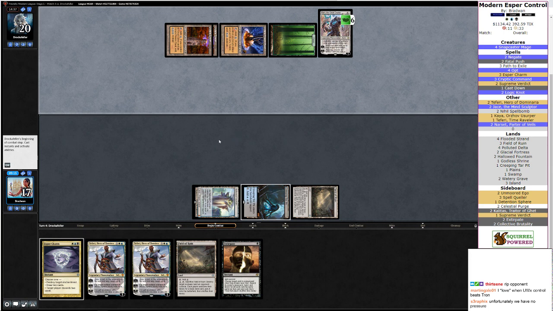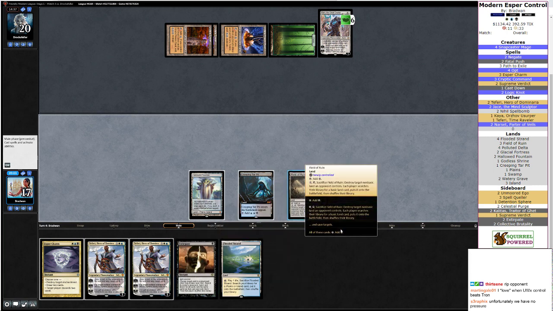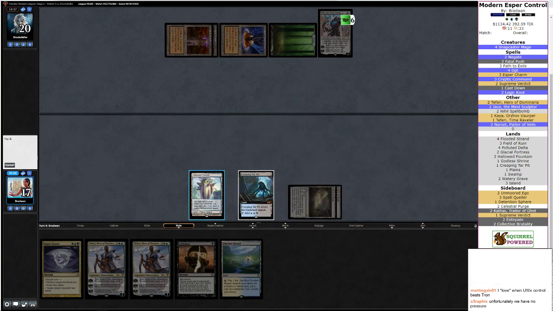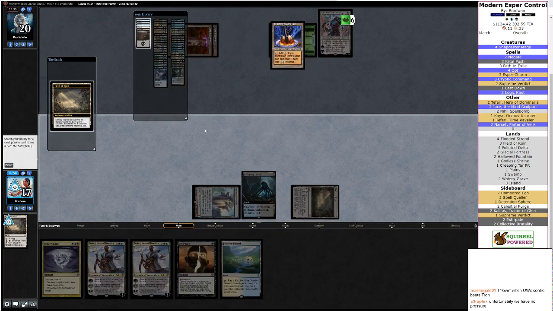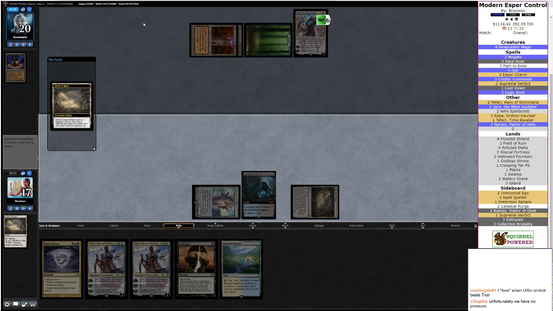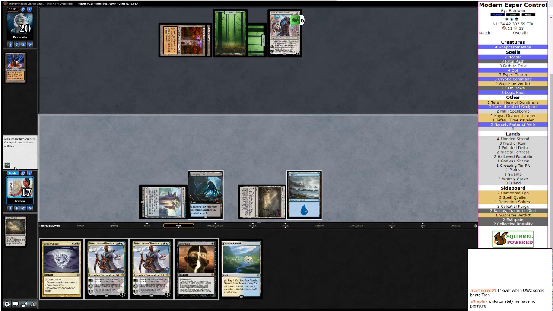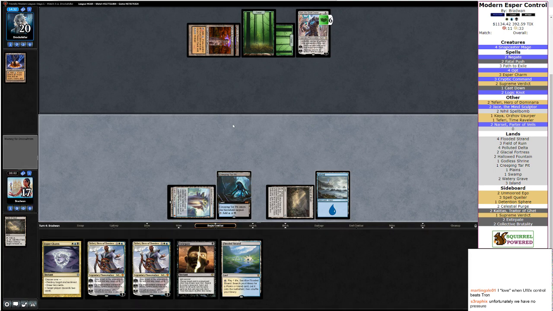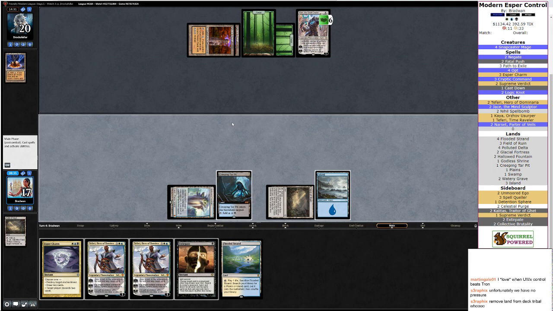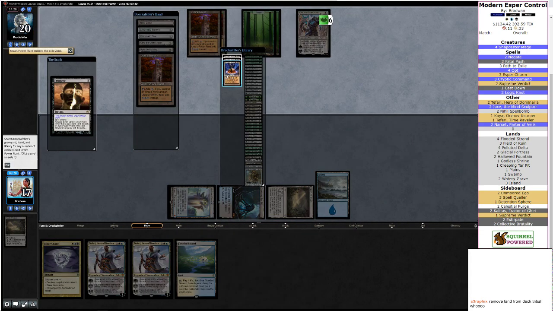Sure. And now we play another Field of Ruin. We blow up their power plant. Go get an Island, right? And then stop them on their draw. Because if they draw a power plant for the turn, oh, that's so sweet. Oh, they didn't. But they do have a Tower.